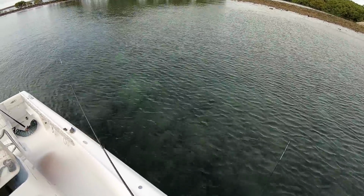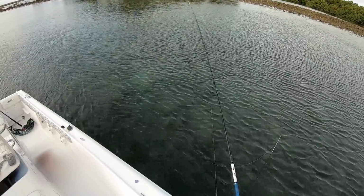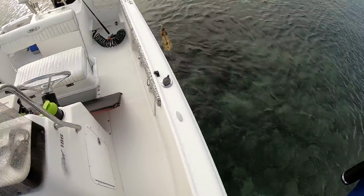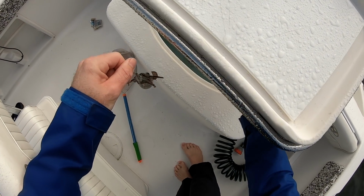There's a squid. Got him. Surely that's not the squid. I tried to go. There you go. Squid number 2. Thank you for coming.